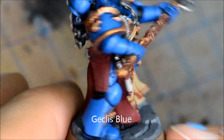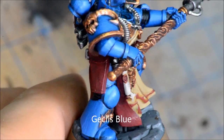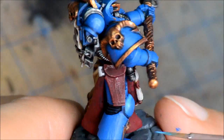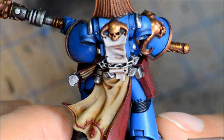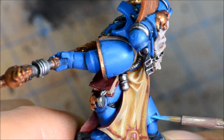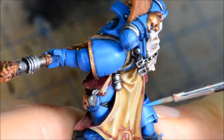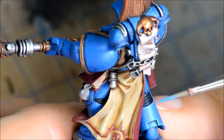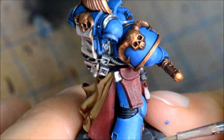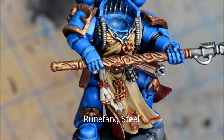Okay, Gecko Blue, whoops, I spelled that wrong in the subtitle there, sorry about that. Gecko Blue for the edge highlighting on the armor. And I tend not to do this too harsh in terms of line highlighting, try to blend it in a bit. But I guess it depends on your preference and how much patience you have. I find doing the full-on line highlighting just takes way too long, and haven't had much success with it.